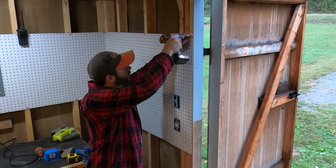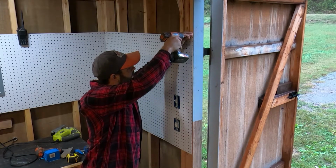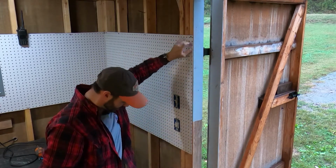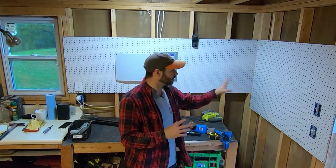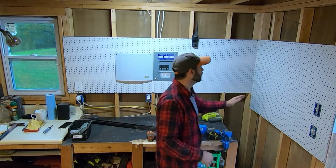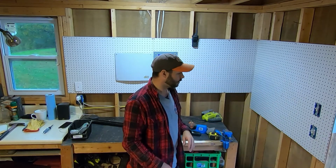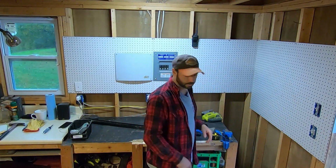Things don't like to go in here. They don't like to get started. All right, so there we go. We've got another area where we can easily hang lots of tools, make all that work. I think that's going to look really good.